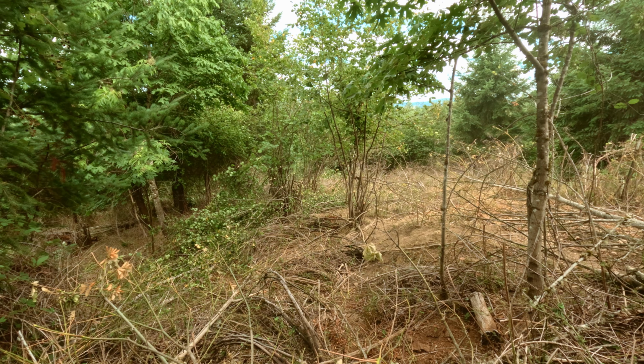There's a couple trees back over there I was taking a look at last night that are ideal for dropping on top of a bunch of blackberry. So I'll probably get that done right now. And then we're gonna go up and I think we're gonna do some work on the garden. I've been thinking about some stuff and I have a plan for the garden for this fall and winter. It's not exactly the plan that I think I originally had, but it'll do. I think it'll get us where we want to go by the end of winter.